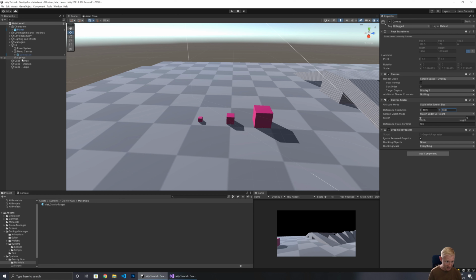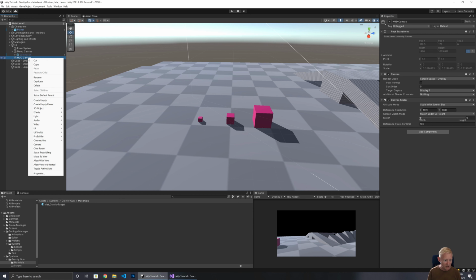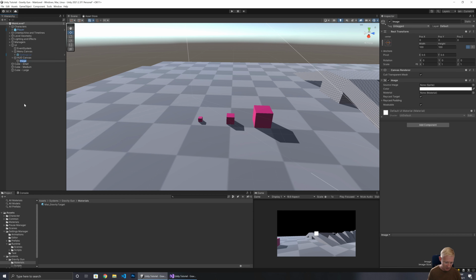And we generally have more stuff on the HUD than this, but this will be the HUD canvas. Now the HUD doesn't need to be interacted with, so I'm actually going to remove the raycaster. I don't want anything to actually be a raycast target on the HUD. Then, under this, I'm going to set up an image. This will be the reticle. Again, turn off it being a raycast target.